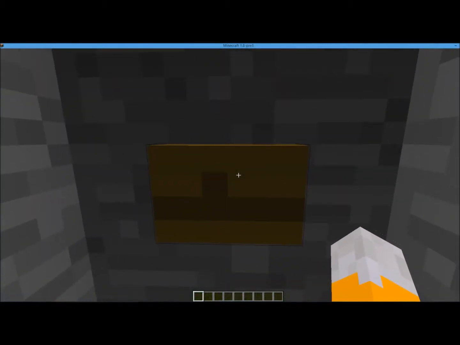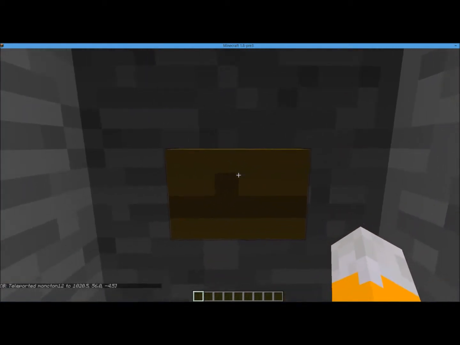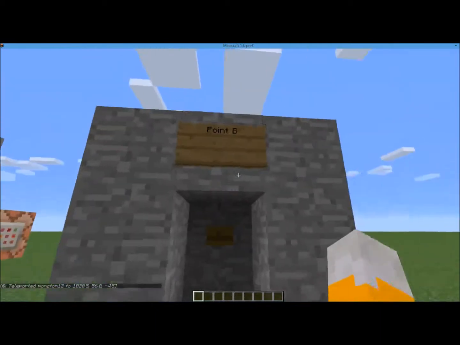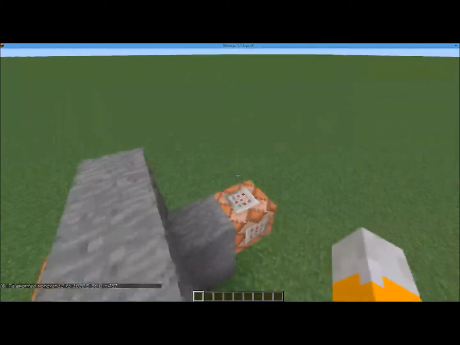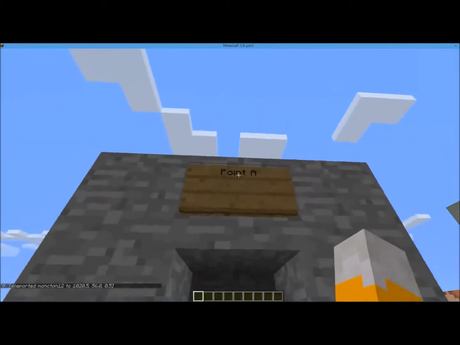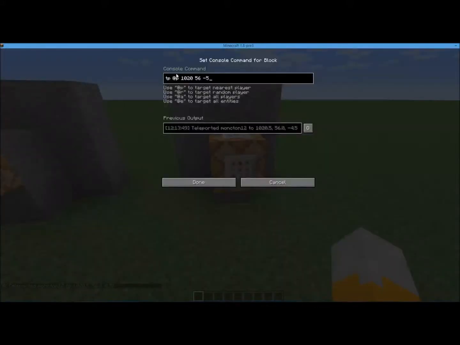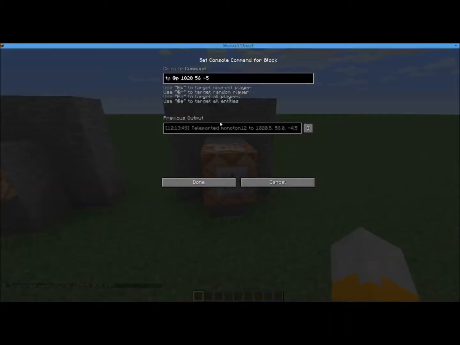From point A to point B, you just have to press the button and then it'll teleport you. I haven't cut anything, but I've got to point B because it's actually not that hard. Now back, boom, from point B to point A. So what it does, what the command I've got here right now, cancel. Okay, so you have to be an opped player in creative to do that.